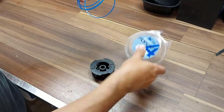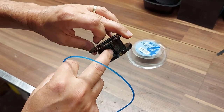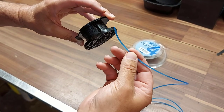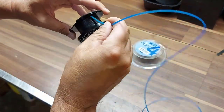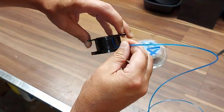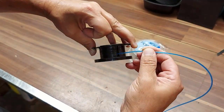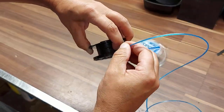Okay, we take our string. The first thing you want to do is find the line on your spool — you'll see a groove in here, there's one on each side of the spool. You're going to take your line, measure out how much you want to put on, and place that line right in that groove like that — not like this because it won't hold.